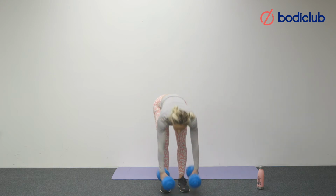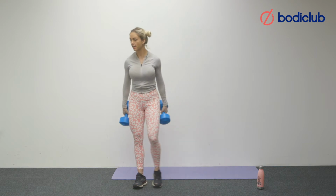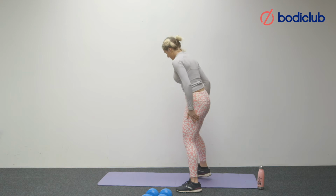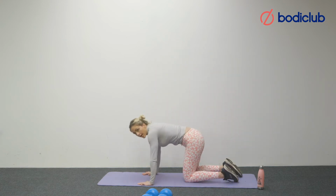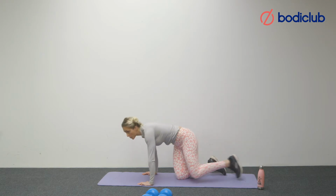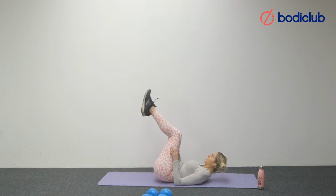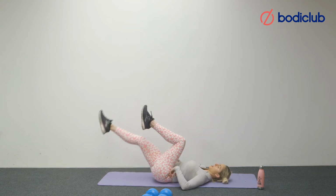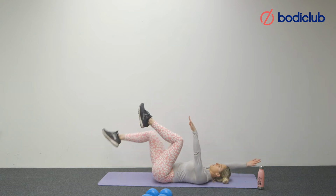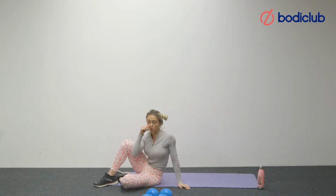So the second circuit is going to be a squat press, like so. That's going to be your first exercise in the circuit. Second exercise in the circuit is going to be a push-up. Now you can do the push-up on your hands and knees, or you can go into half kneeling or a full push-up. I'll talk you a little bit more through that when we get to it. And your dead bug, you're going to have your knees over your hips, and you're going to extend that opposite arm and opposite leg. The alternative to this is a bent leg version, depending on your ability.